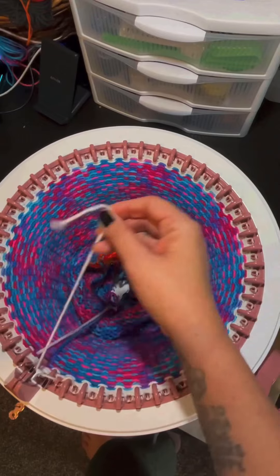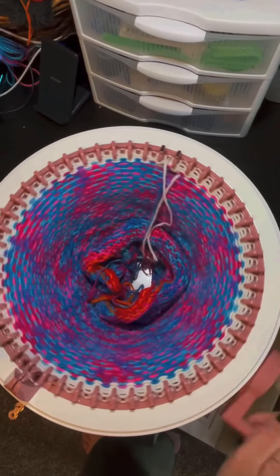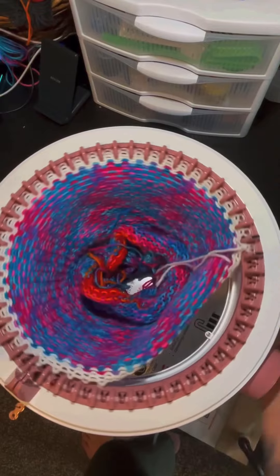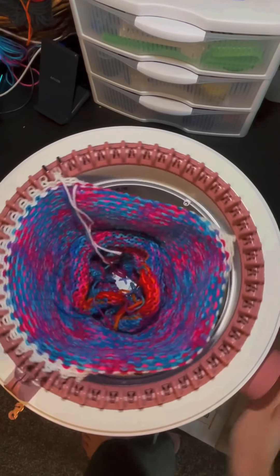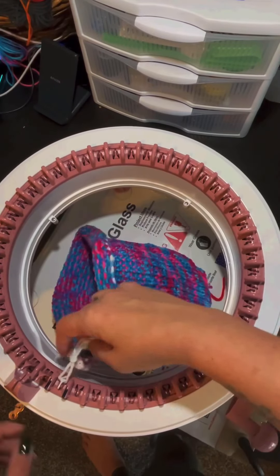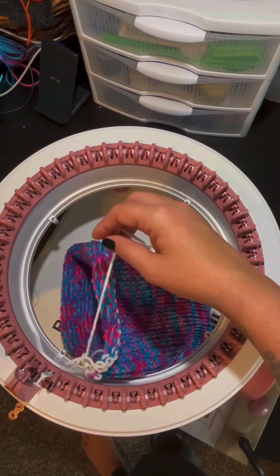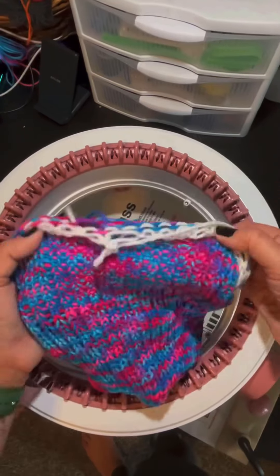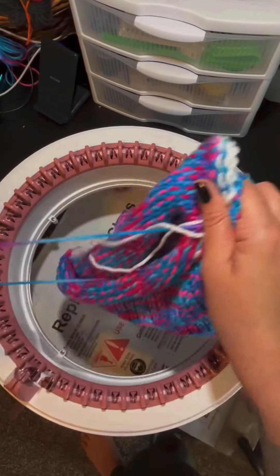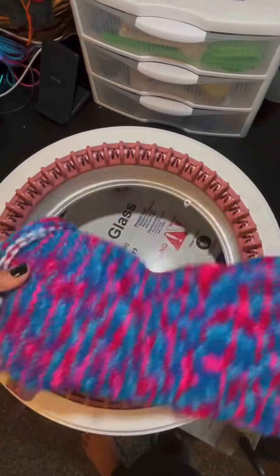We just go through like this, take the tail, pop it back in, and rotate the machine around a couple more times, which makes the project fall off the needles. Sometimes the yarn does like to stick, so you have to go back and help it — you just crank it back a little bit so the needle pops up, and pull the yarn off. And that is the waste yarn method for both cast on and cast off. Now your project is ready to be closed up.